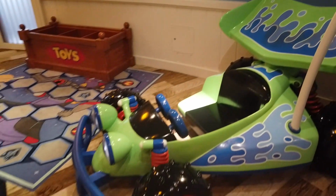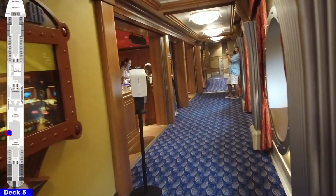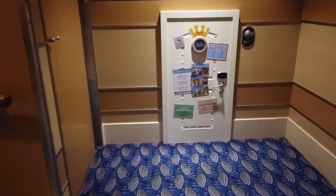And now I'm going to be leaving the Oceaneer Club, but I'm going to be walking down the hall to the Oceaneer Lab. And they actually do have a hallway in the Oceaneer Club that links to the Oceaneer Lab, but the Oceaneer Lab was not open at this time, so I couldn't go in here, but once again, this is more hands-on activities for those 3 to 12. And the last thing here on Deck 5, before you get to the guest areas over here, you can see that Pepe, the little Muppet, has his own little mini stateroom here.